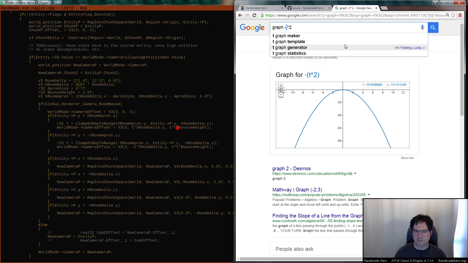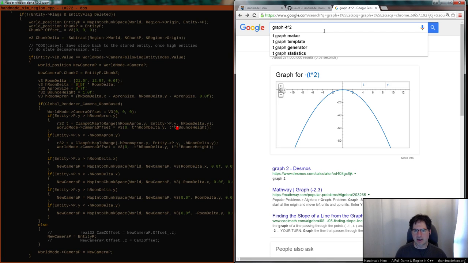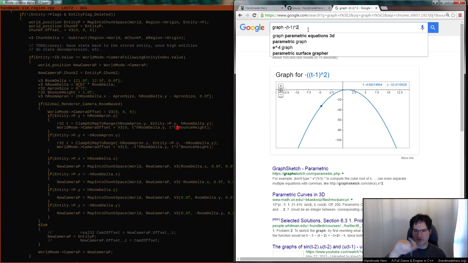I want negative T squared, displaced over so that it starts at the origin, goes up to the height of the parabola, and then back down at the one point. Oops, I didn't mean to undo that. There we go. So essentially I want a displaced T so that the height is there, and I guess that's negative T. I need it to also get back to 0 at the start.